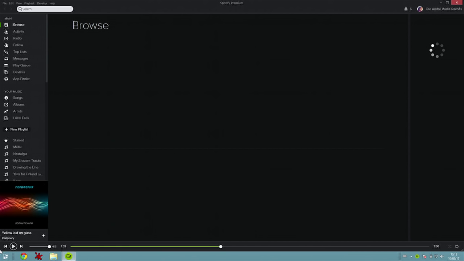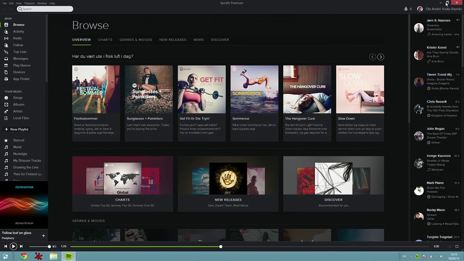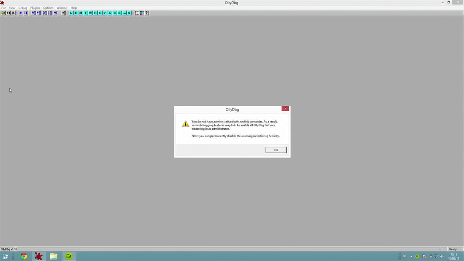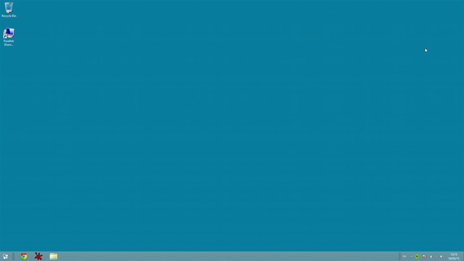Here it is. And you pick up a traditional debugger. You could pick up OllyDbg, which is quite popular for assembly-level debugging. And just pay attention now to Spotify. Down there, it's gone. So Spotify detects this debugger and exits. And that's quite common in commercial software to have this kind of anti-debug measures to make it a bit harder to reverse engineer.